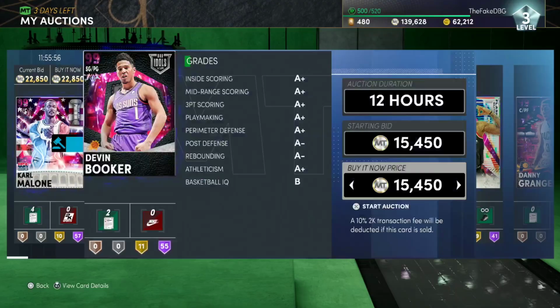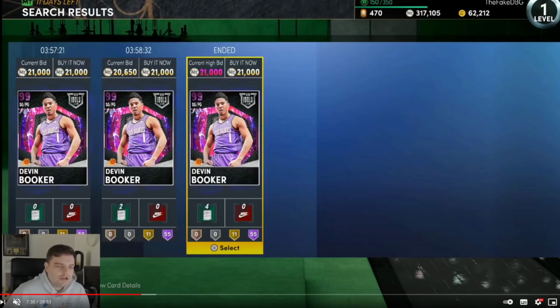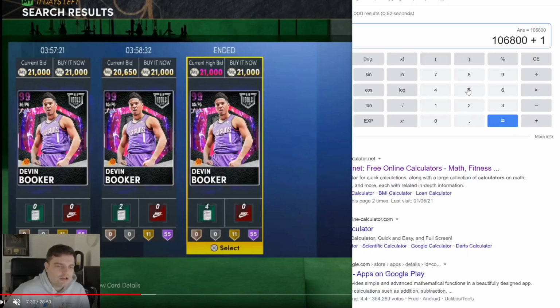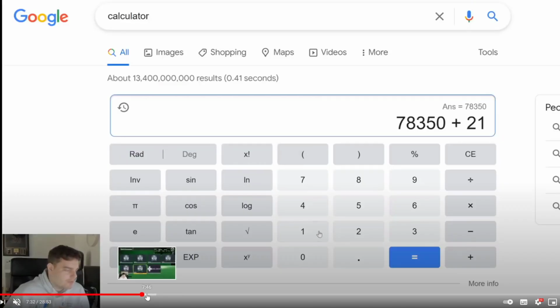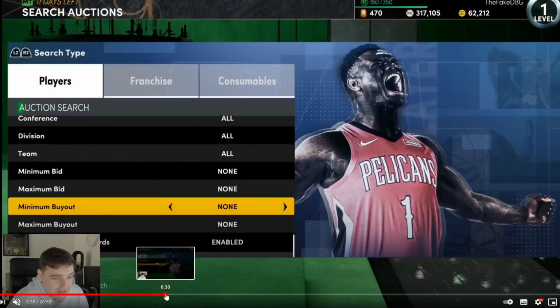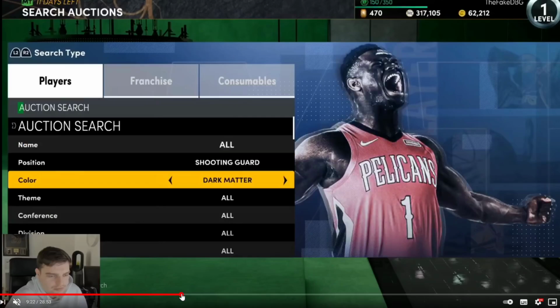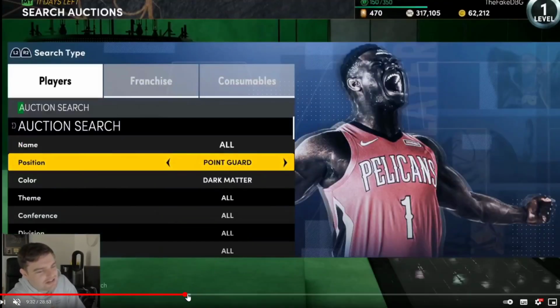Let's go 15,450 on Devin Booker. Plus 15,450. Pretty sure he's been on boards a few times, which is why he was more expensive. Trying to think who else do we buy? I don't know how much profit we make off these guys.